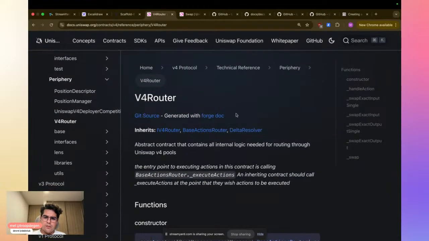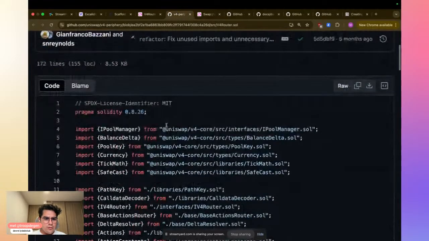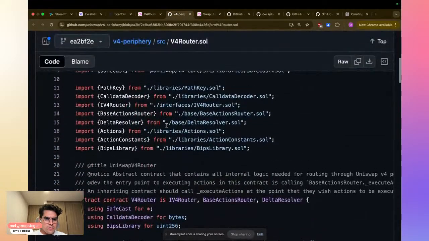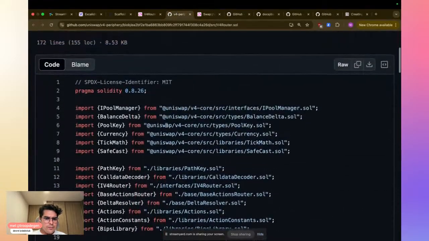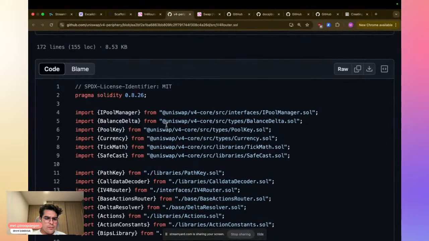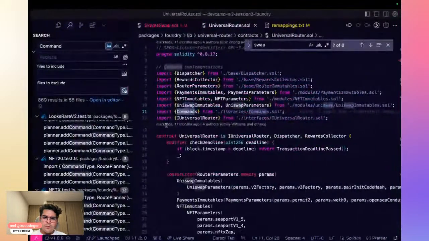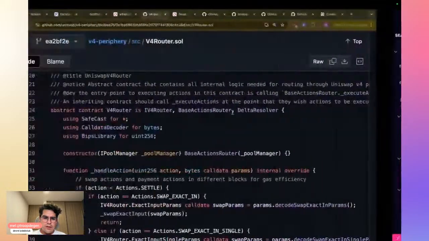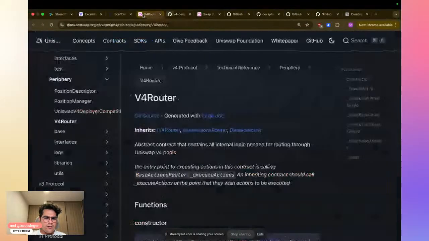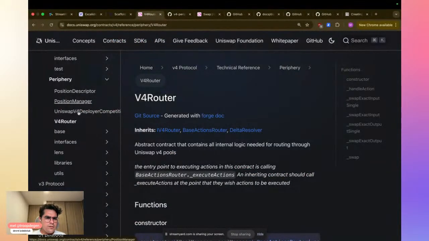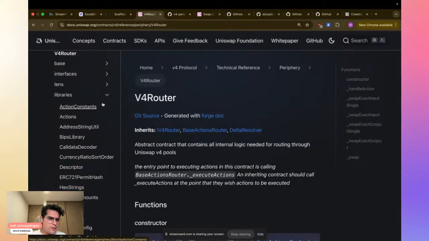Git source. We just need the command for V4 actions.